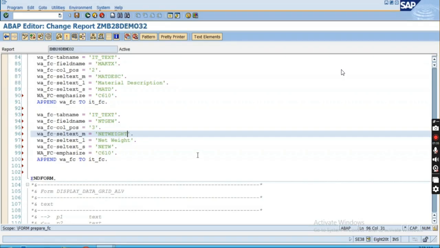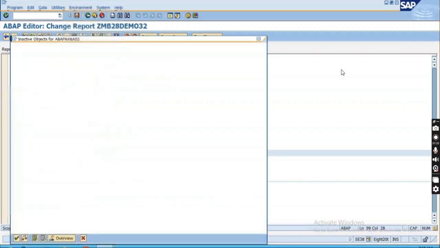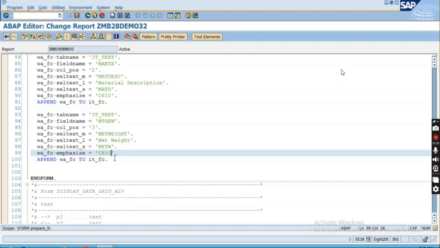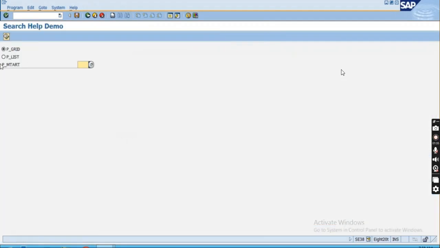Okay, fine. So I've given it like this. Pretty printer, check the syntax, activate this one, and now press F8. So this time I will keep a little different color. So maybe 5 to 1 I will keep. Save it, activate, press F8, and give the value over here, run it.